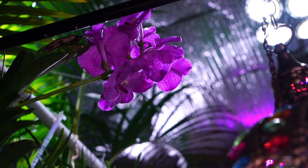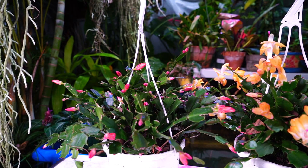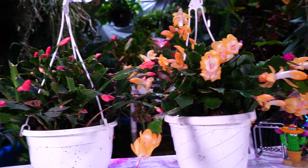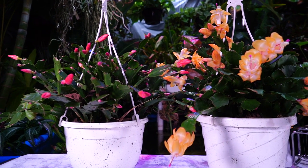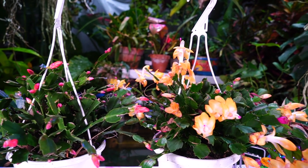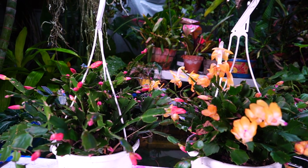I am great. Been hanging out here in my little grow space, cleaning up my Christmas cactus or Thanksgiving cactus, holiday cactus, whatever you want to call it. I have these two beauties right here that are just blooming. This one right here is all the way opened up. The one next to it's still kind of working on things a little bit.